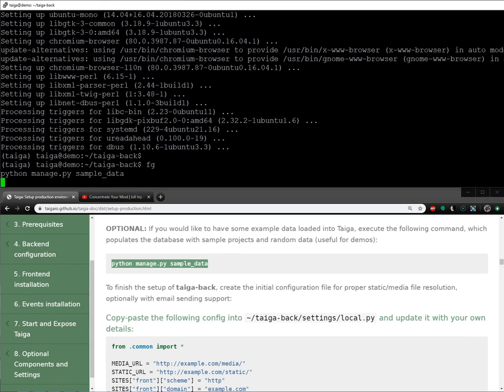The sample data is still loading, so I'll just go ahead and bring that back to the foreground and we'll just wait for it to finish.